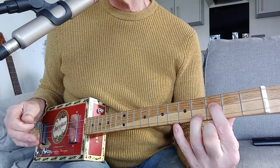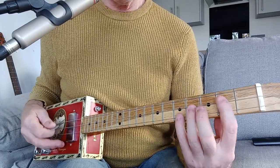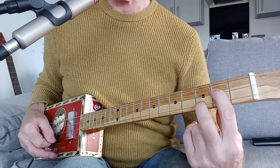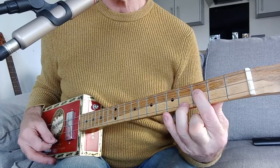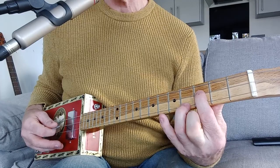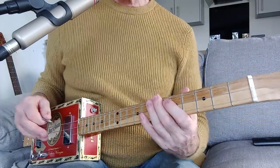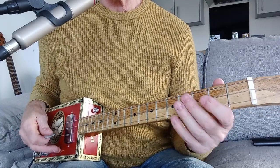Then you get that playing with the major and the minor, which is characteristic of the blues. Strictly a blues song, but it sounds great in there. It works very well.